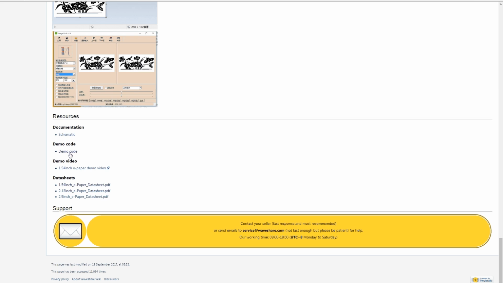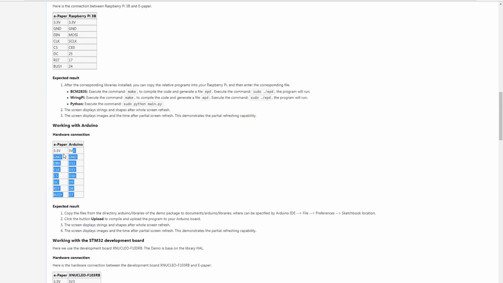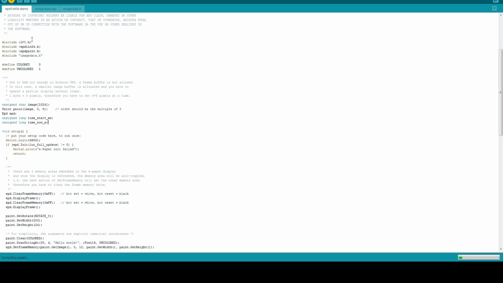Here is this archive with demo code, and inside this archive you will find the library for Arduino, which is used to drive this display, as well as a demo sketch, which we will use in a minute. So after copying the library inside the Arduino libraries directory and copying the example sketch inside the sketches directory, we can connect our module to the Arduino following the provided pinout. So this is the provided demo sketch. Let's try to compile and upload to our board and see if anything changes.